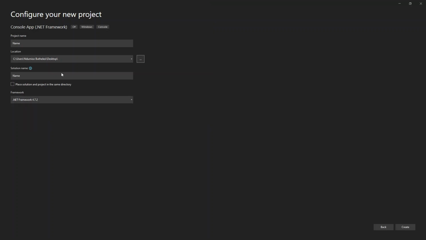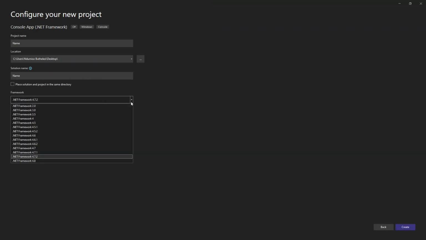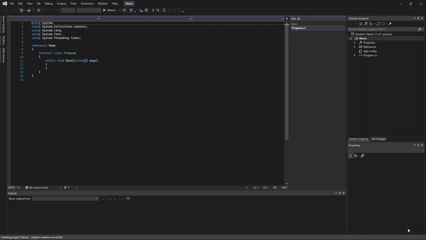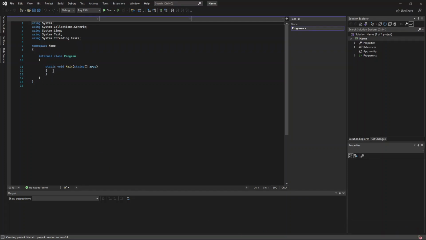Select folder. Cool. We're gonna check the framework here. This .NET framework 4.8. This is the latest one. We're gonna use it. Now then, create. Once you click on create, it should take a while to scaffold. And then we got a first console application, which is nice, right? Like it looks good. It just takes a while to get used to it.